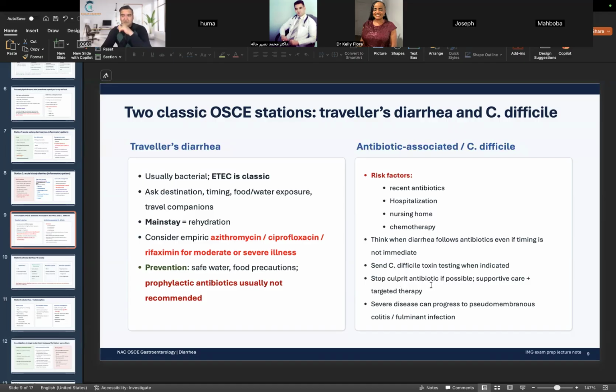Now, depending on the condition of the patient, I will start the treatment. The first thing I do after stopping is to start supportive treatment. And then if the patient is not responding, I will go ahead and start vancomycin. And if it is getting very severe, where the patient is developing hypotension, going into shock, and developing ileus, then I can also add metronidazole. Otherwise, the vancomycin will take care of it.